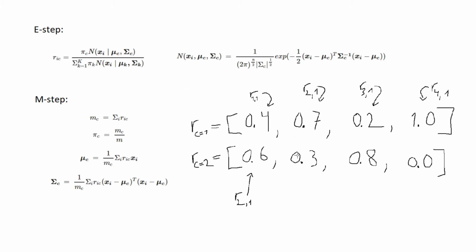Anyways, we can continue. We will take the next sample point, x2. We plug it in here. We evaluate it for cluster 1. We divide it by this sum, and we put the result here, and we continue like this. Okay, so that's what all this notation is trying to say. And I think it's nice to look at the expected result here. We are expecting to have a vector of the same length as the sample size, with values between 0 and 1 in each of these cells, right?